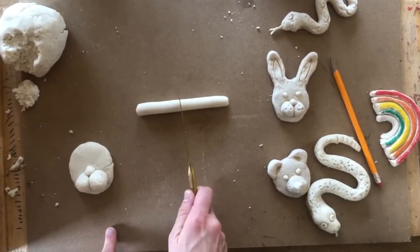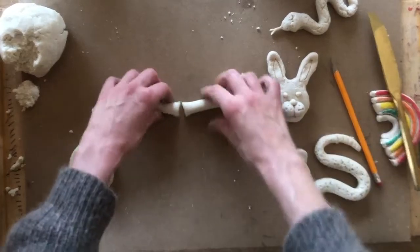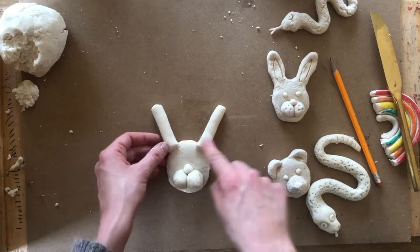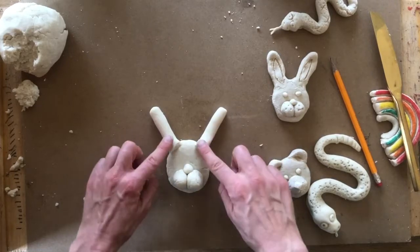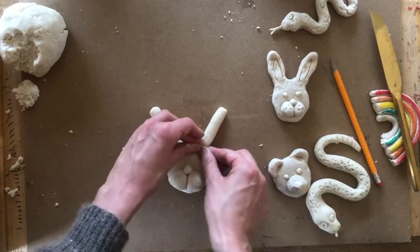I'm going to take my knife and cut it in half. There we go. And I'm going to put one tube on the top of my bunny head and then the other. Then I'm just going to press, press, pinch, pinch so that these tubes stick.